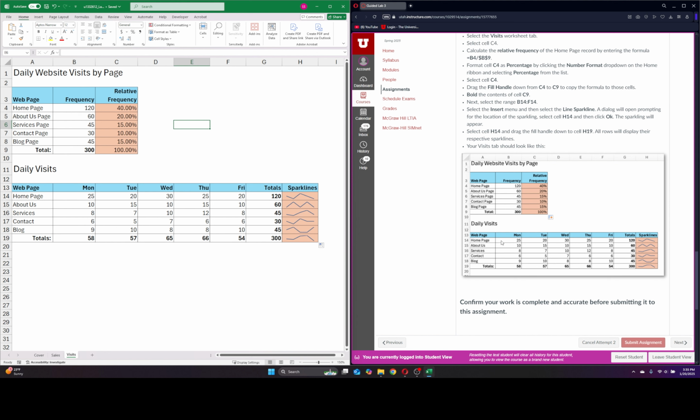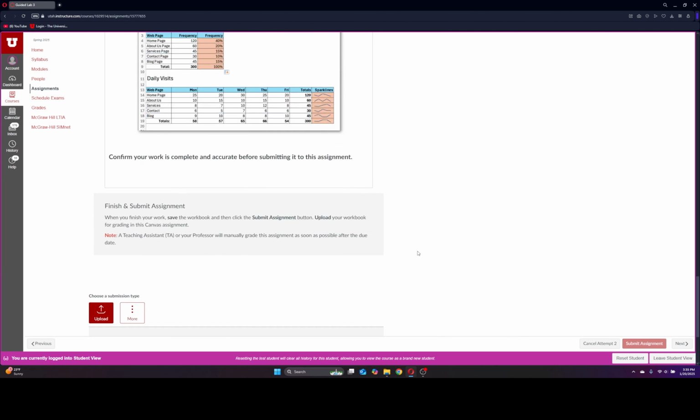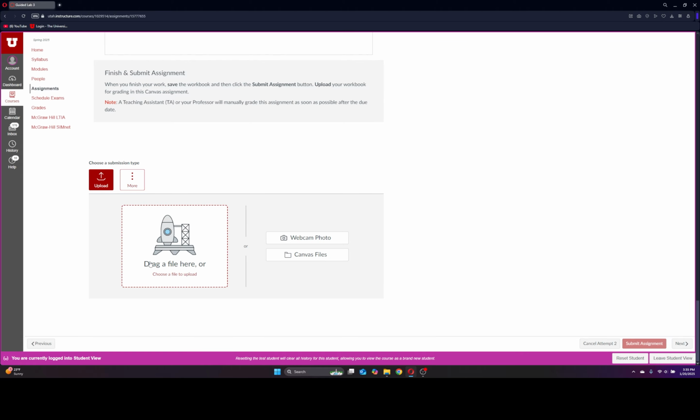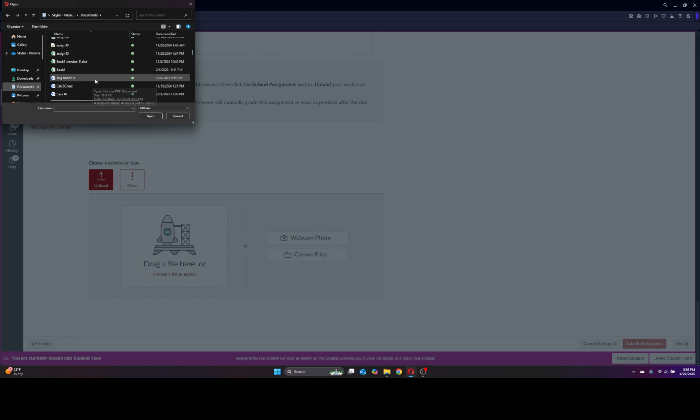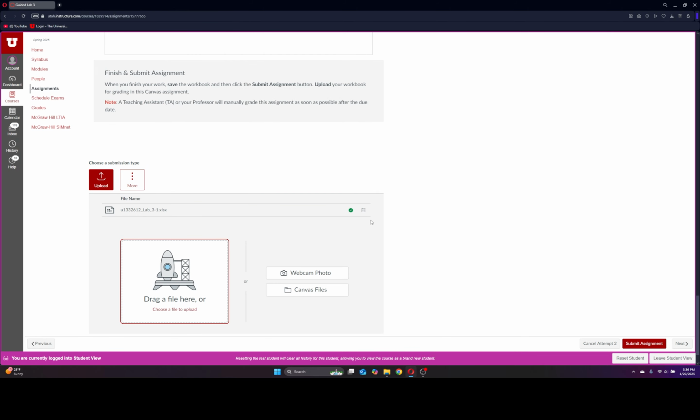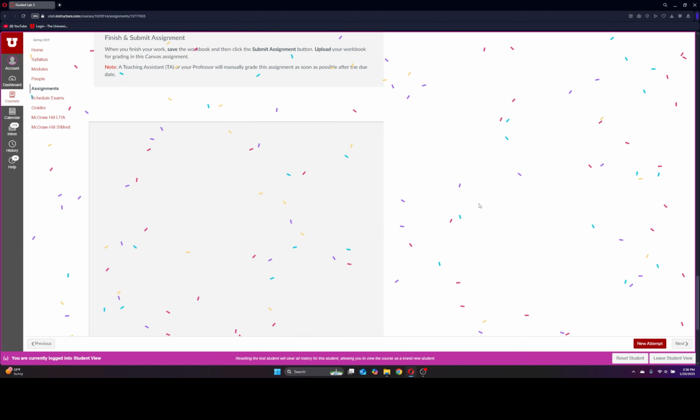The next thing we want to do is turn in our Excel worksheet. So go ahead and close this. Now we want to go ahead and upload a file. So make sure that we find our file. Open, and make sure that we are also turning in an Excel workbook. I do not want to see any screenshots or images, please, or else you will lose points. Go ahead and press open. Once it's check marked, we are ready to submit.